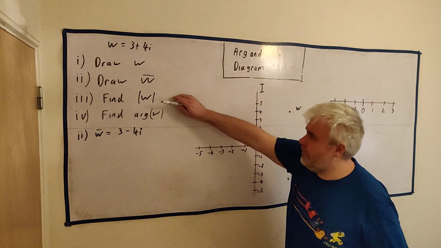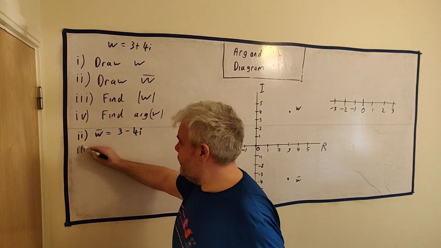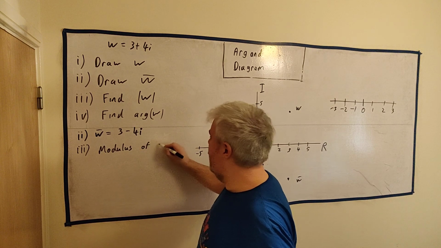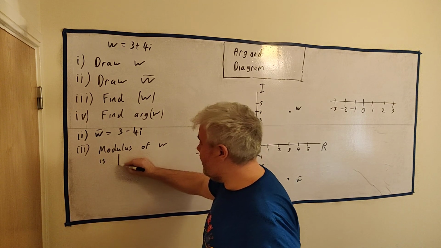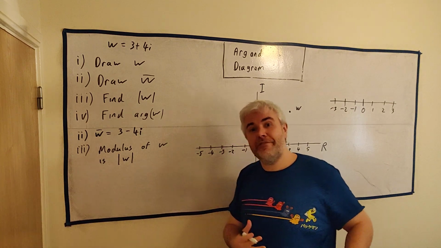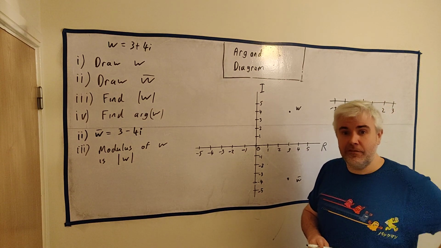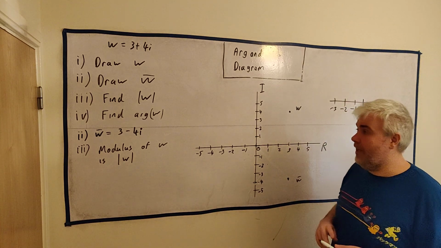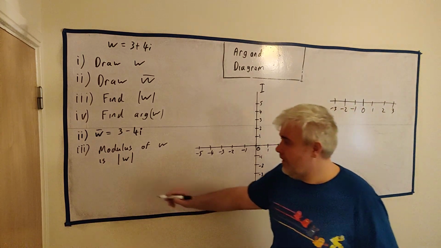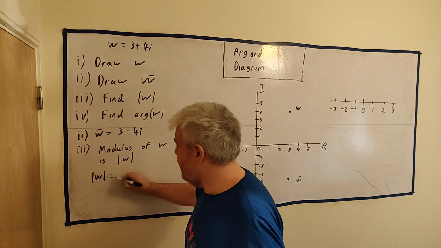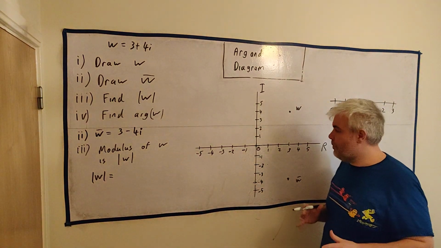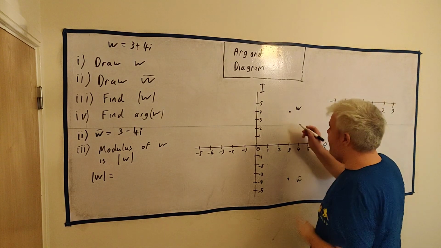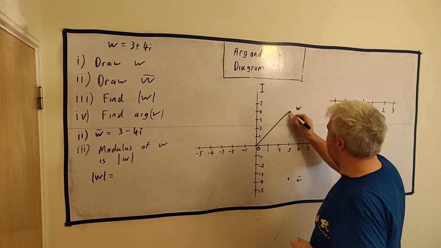Okay, and next we'll move on to the modulus. Let me write out how to spell that. The modulus of w is, we just represent it by these two lines, like the absolute value, and it would be similar to the absolute value because it won't matter if we have a minus number or a plus number, and we'll see that with these. We'll do the modulus of both of these. In fact, the modulus of w is much better to think of geometrically. It is the length from this point to the origin.